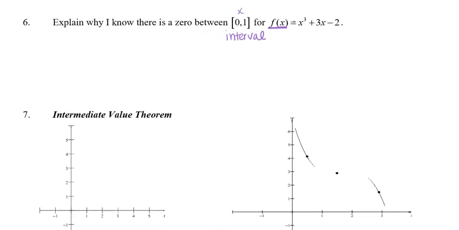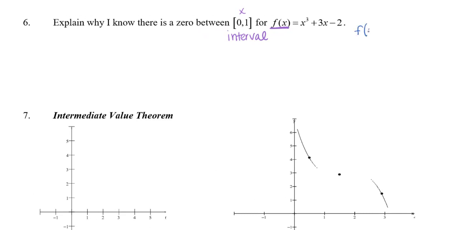So let's evaluate f of 0 and see what happens. Well, if we evaluate f of 0, it shouldn't take us too long to realize that that function's value then would be negative 2. And if we evaluate the other end point, f of 1, my function value at 1 would be 1 plus 3 is 4 minus 2 is positive 2. So I should have seen on the graph that my graph had the points 0, negative 2, and 1, comma 2.